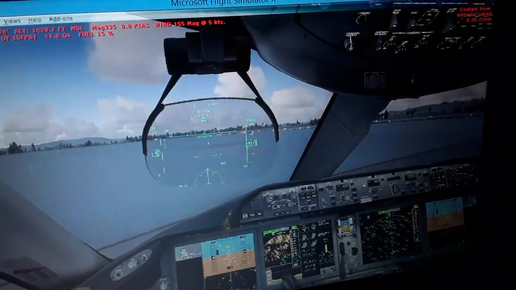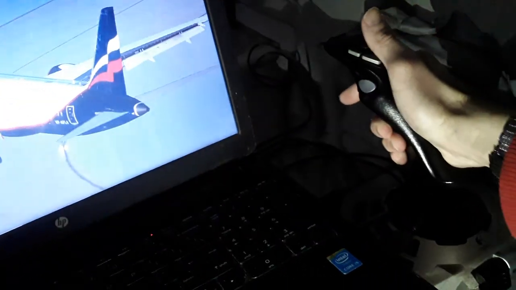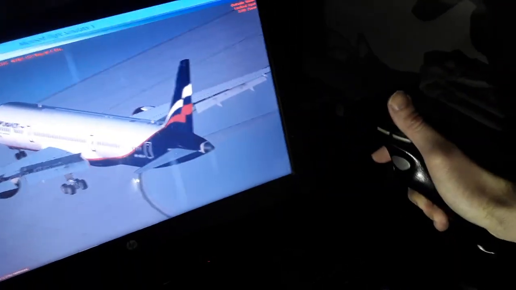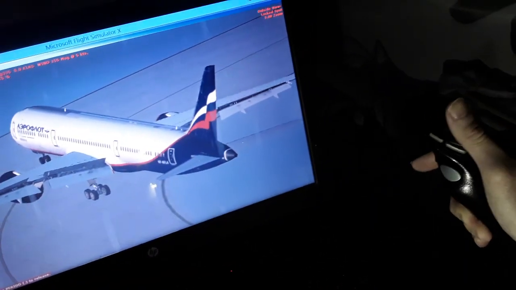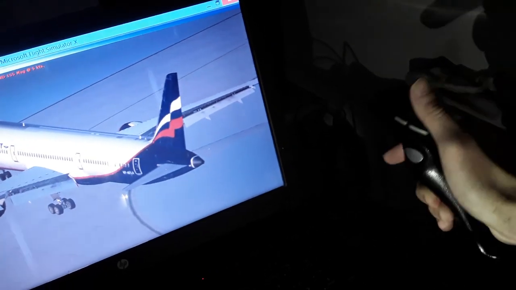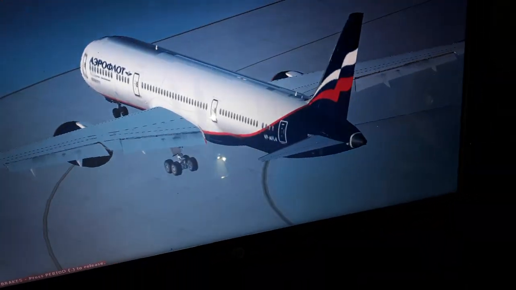So we can see we have the longitudinal axis here. It's the side stick left and right in the Airbus aircraft. So we have the elevator for climb and descent, back and forth on the side stick in the Airbus, and left and right on the Airbus side stick. Also in the Boeing, you use the control column and the control wheel. The control wheel is for the ailerons and the spoilers, and the flaperons of the Boeing aircraft, and the side stick left and right is for the Airbus ailerons and spoilers.